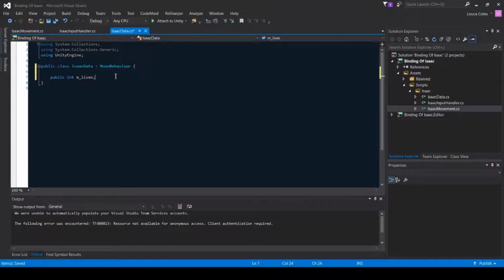The base Isaac character has 3 lives, and whenever he takes damage, I should say, he loses half a heart. So he has 3 hearts altogether and loses half a heart.